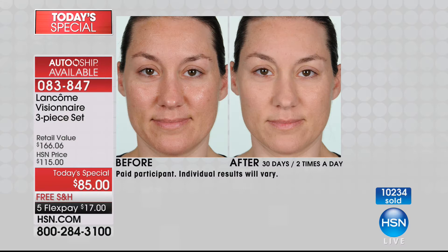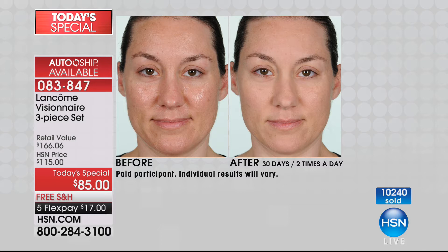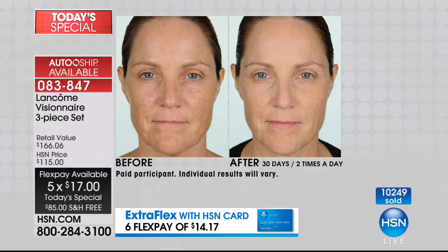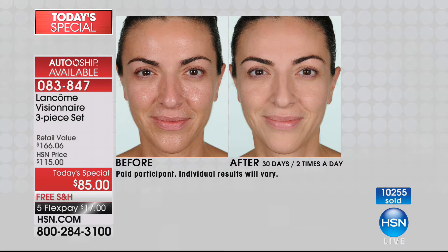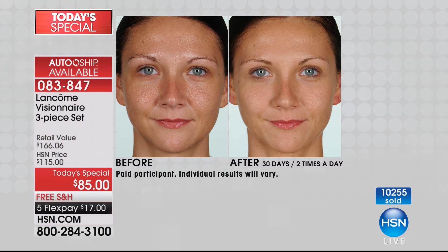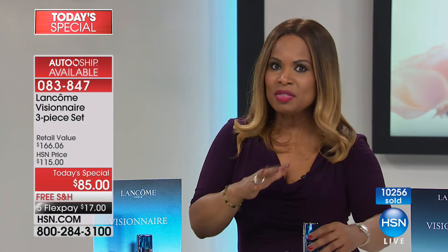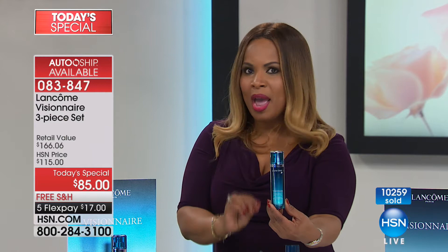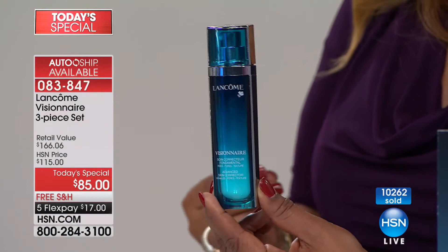This is when I want you to stop covering up your skin. Visionnaire will give you the confidence to show your skin - stop covering, start correcting. I personally love this product. When people ask me what skincare products to use, I started with Visionnaire. My routine is Genifique and then Visionnaire. With my darker skin I suffer with hyperpigmentation - I get dark spots - and I love that this not only brightens my skin but gives me an even complexion. When I don't wear makeup my skin looks nice and even. This product minimizes fine lines, wrinkles, and reduces the appearance of pores.